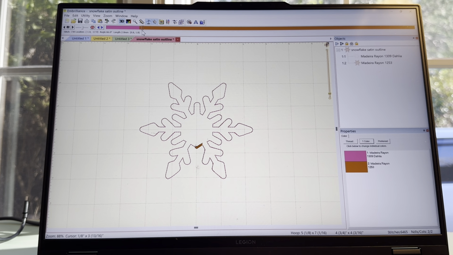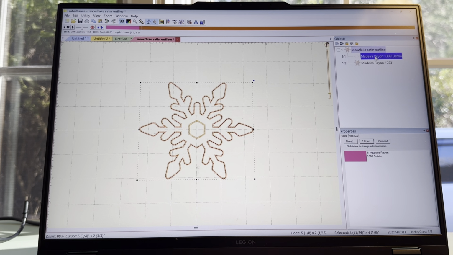But maybe I want to duplicate, and look over here in the objects panel. I have two things now that are the placement stitch. What if I just want to go ahead and duplicate that? So one is a placement, and maybe one I'll just have there for the beginning of my satin stitch. I'm doing this a little backwards because of starting with this project. This isn't the way I ordinarily make an applique. But let's just say I want to copy and paste this. So now I have two of them over here.